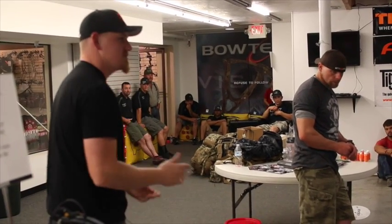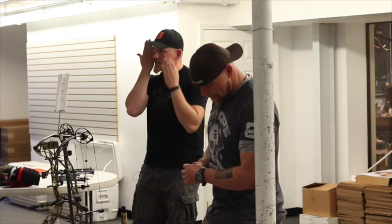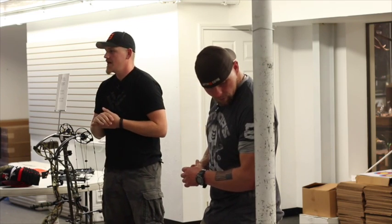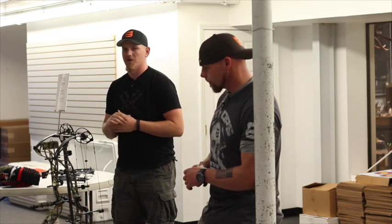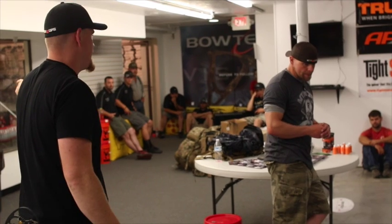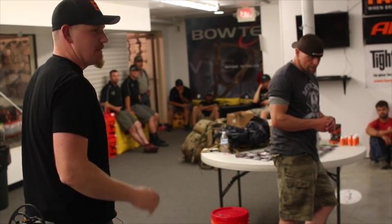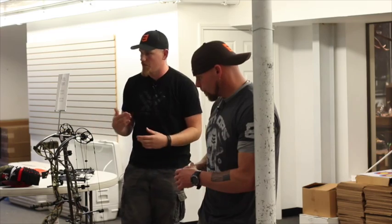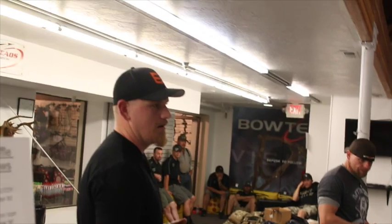So what I like to do is use the wind to my advantage just slightly. If I let that wind hit me on like a cheekbone, maybe at 20 degrees, I've now basically used the wind as a steering wheel to steer that bull. If the wind's hitting me on this cheek, I can almost guarantee 95% of the time that bull is going to be on my left side for a shot. So I'm trying to calculate all that in.